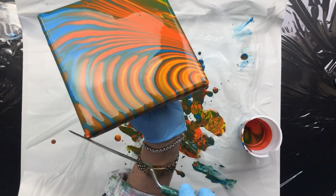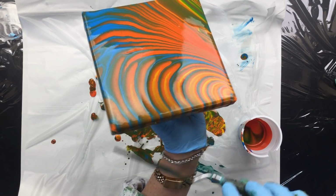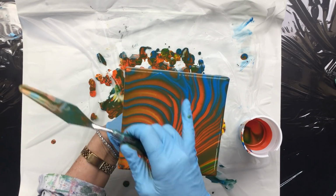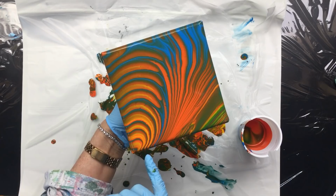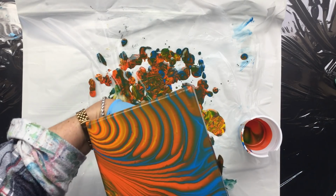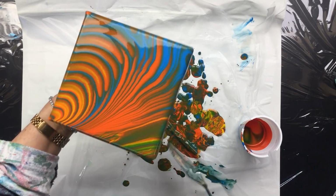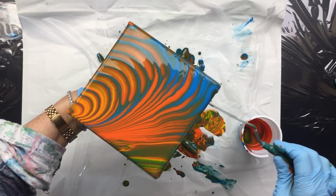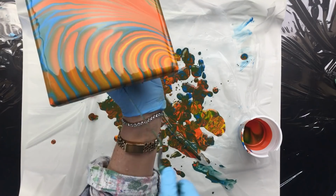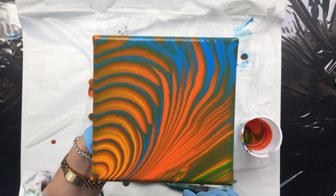But I really like this. So I was just testing it so I can do a bigger one. But as you can see, what I said was it'll sort of get into each other, and that is happening here, as you can see. And you gotta like it or you gotta not like it, but sometimes you just can't help it. That's gonna happen. So I'm scraping the bottom so there's not too much paint there. I'll explain why in a bit, because I've seen a couple of people comment on that. But this is it. This is how I'm going to keep it.